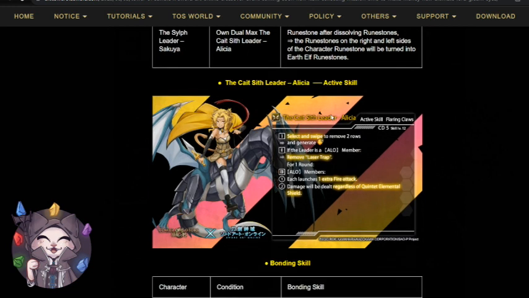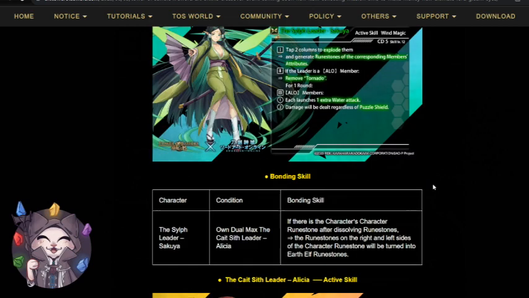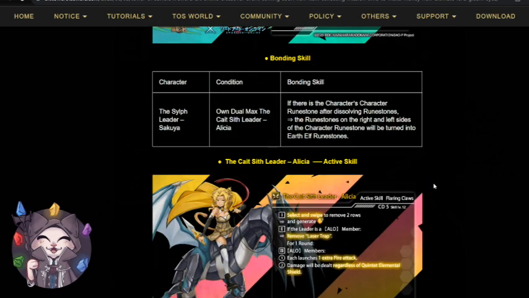And then the Kite Seath, Alicia, it's a Chronos Gate type of active skill. Select and swipe to remove 2 rows to generate enchanted light elf runes, remove laser, and ALO members launch 1 extra fire attack, and damage will be dealt regardless of quintet elemental shield. Again, very useful for ALO teams, especially because she's CD5 and that's pretty quick. But other than that, she is not going to be great outside of teams in the collaboration. So yeah, that's it for the non-jackpot cards.